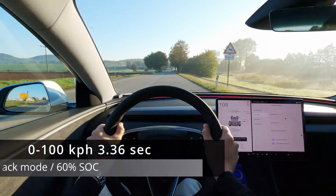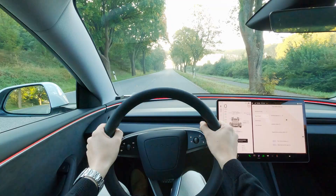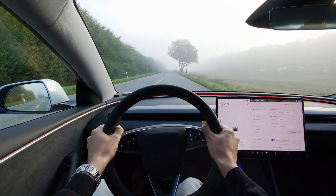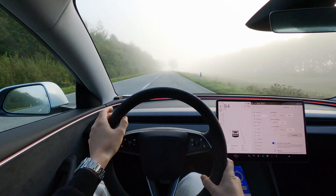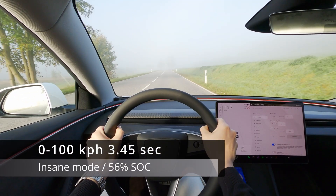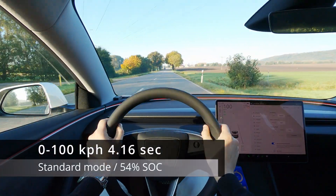And just like that, we're pulling a 3.3 second zero to 100 time — it's almost as if the battery is still at 90-something percent. 3.46. Even the Draggy flew off that time. With the Draggy back in place, here's another run in insane mode — 3.38. And another 3.47, and another 3.45. In standard mode: 4.1 — practically identical to the time we did at 90% charge.